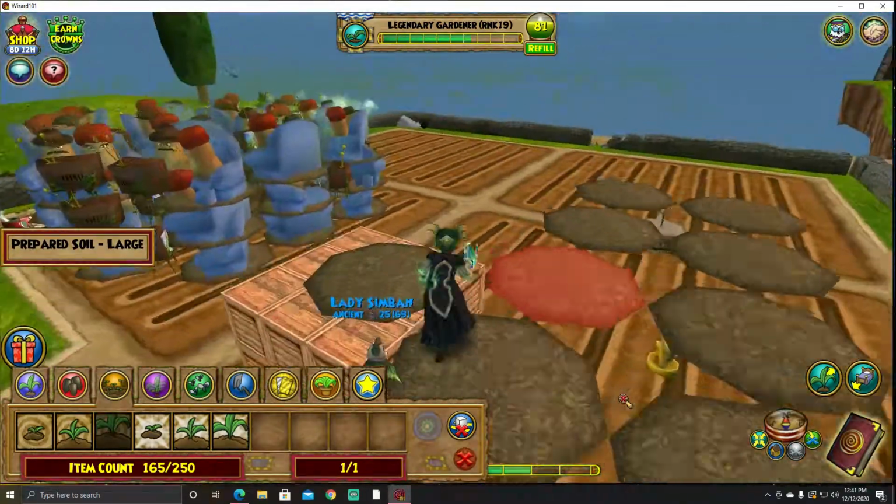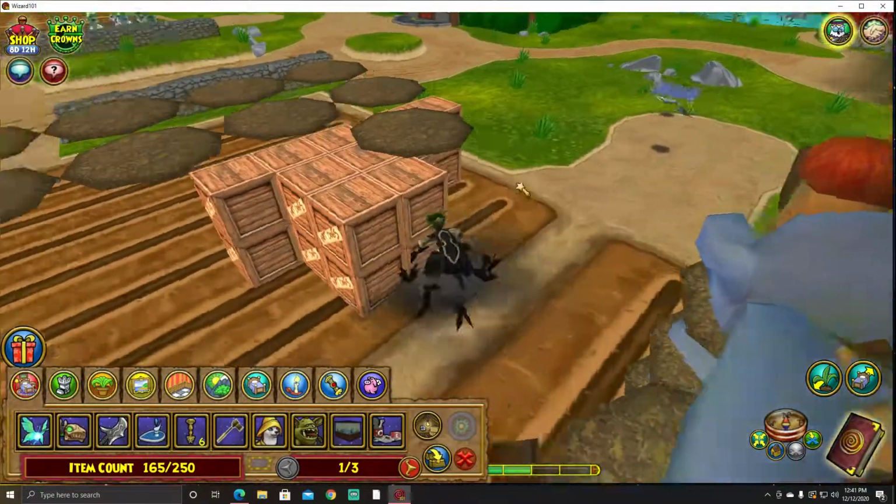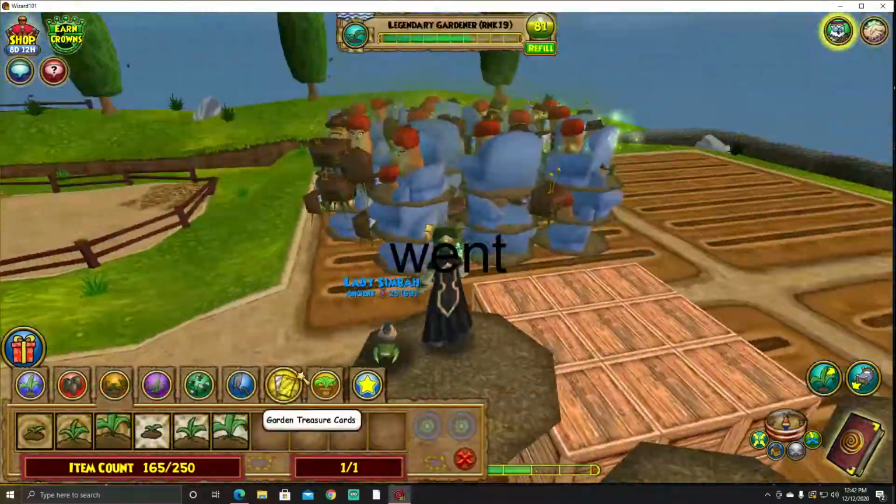Ignore me going back and forth in the video. I was just making sure that I put the crates in the right position. But as long as you go 1 space forward, you should be fine.